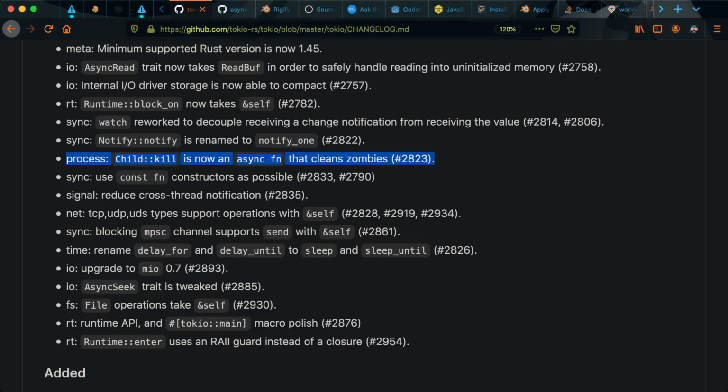Ooh. It's now an async function. Oh wow.